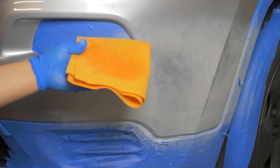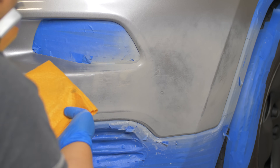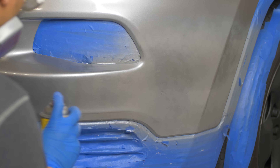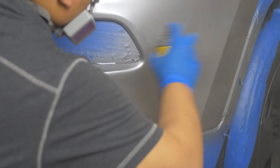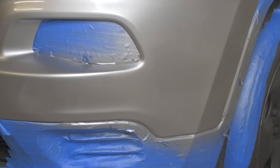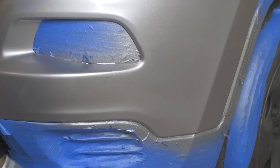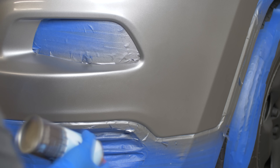I made sure to clean out the area before I started painting with the base coat color. Just like the primer, I sprayed the area with a light coat first, waiting five minutes between coats, with each coat covering more and more area. After 30 minutes I applied a gloss clear coat.